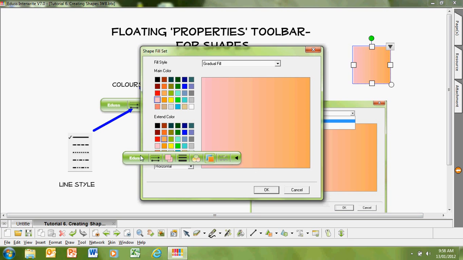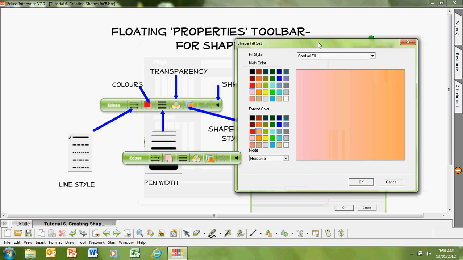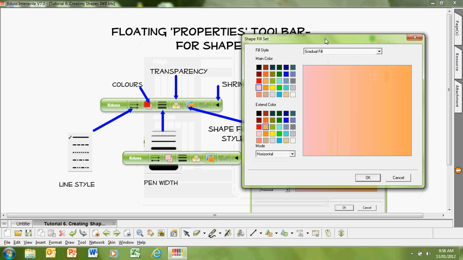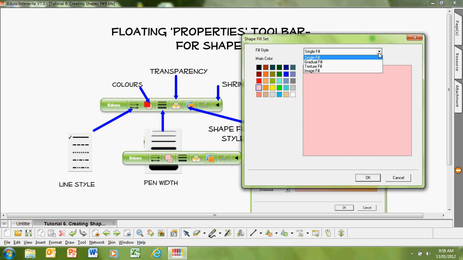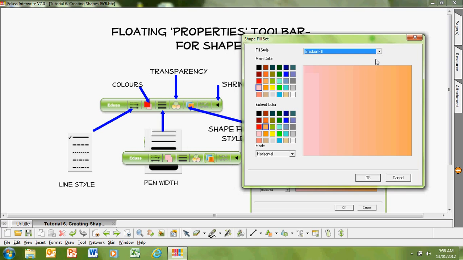You'll see that with the shape fill style, at the moment this is a gradual fill. I can make it a single fill if I want, a gradual fill, a texture fill. There's 53 different textures that you can select from.